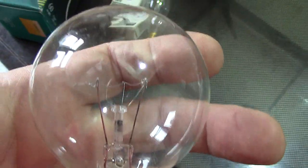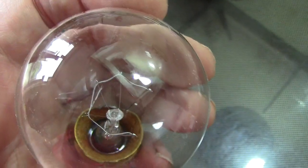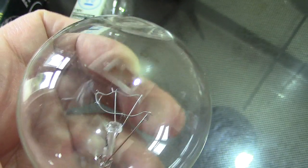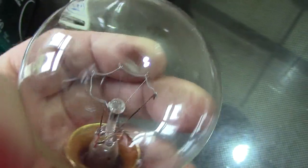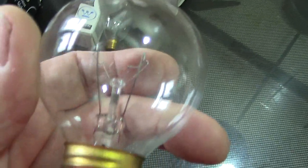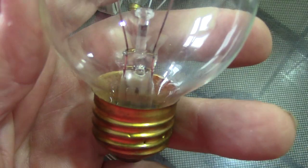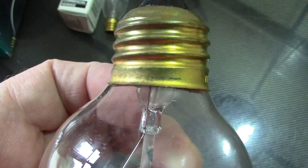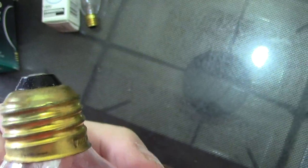Typical filament arrangement. No way is it a rough service type filament. Just a normal single coil. Not badly made. The cap is okay as well. I can see the name on there. I look to see I get it in the right place. I think there's a name. Or is there?